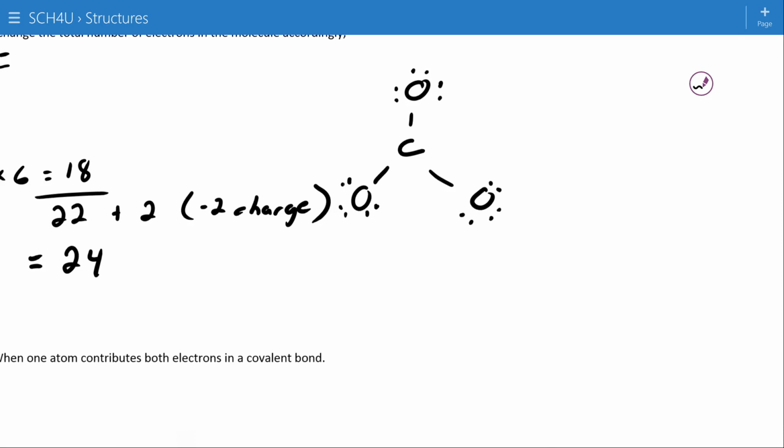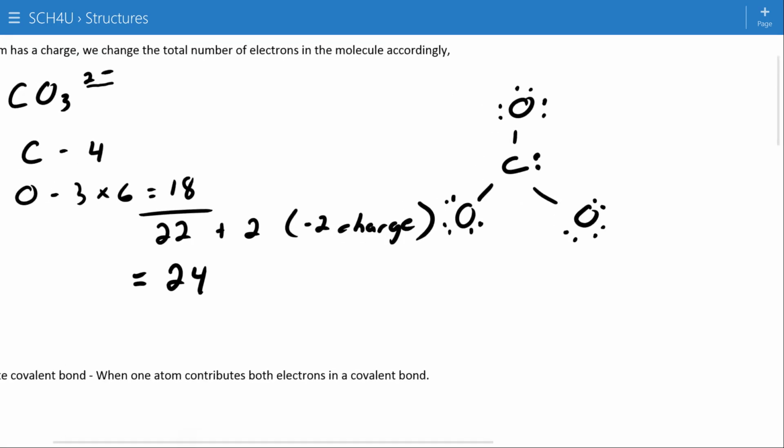Now, I think a lot of times when students octet atoms, they forget the central atom. Here he has 2, 4, 6 associated with the bonding. He needs 2 more electrons to make an octet around himself. So let's count electrons and see if we have too many or too few. 2, 4, 6, 8, 10, 12, 14, 16, 18, 20, 22, 24, 26. So I'm currently sitting at 26. I'm supposed to have 24, so that means I have too many.